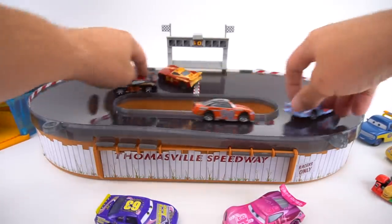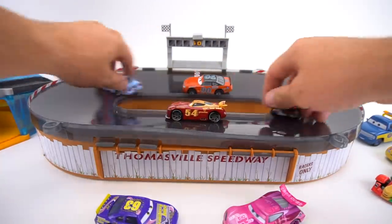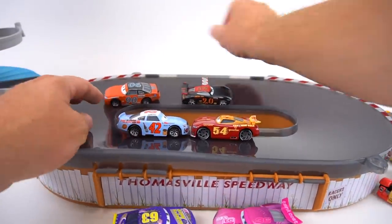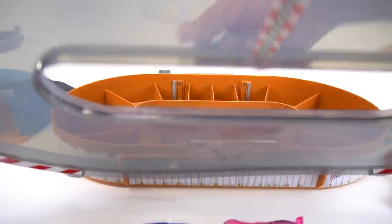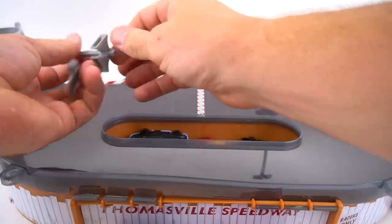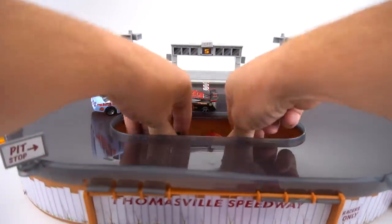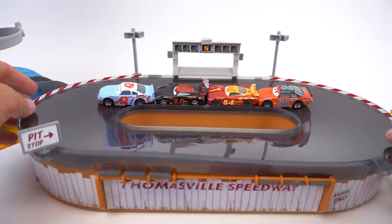This is how this track works - you get a little drip action. You've got these flags right here and a lap counter too, that's pretty cool. We gotta take these out - we've got speakers that go right here for pit stop, and this one goes over there. Alright, racers get back up - boom! Who's gonna win, next-gens or the veterans?